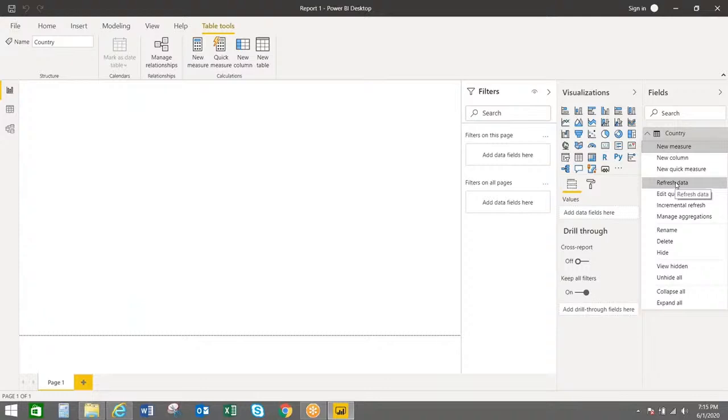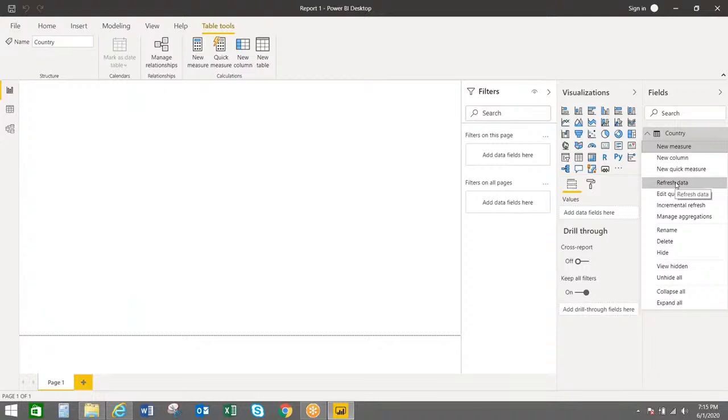The other 3 tables will not be refreshed. But the refresh on the ribbon is for the entire report, so all the 4 tables will be refreshed. Get the difference?